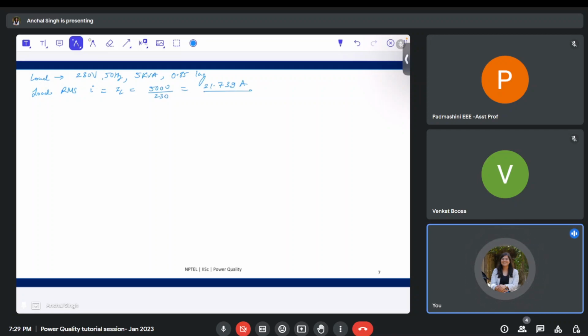Okay. Now again in this system also we have to take care of the load reactive power compensation, that will be taken care of by the shunt element, and the series filter will take care of the voltage element, right? So let us calculate the value of load active power, which is PL, which is SL into power factor, which is 5000 because it is 5 kVA, into 0.85. This will again come out to be 4250, similar to the previous problem. Now we'll again calculate the active power component of load current.